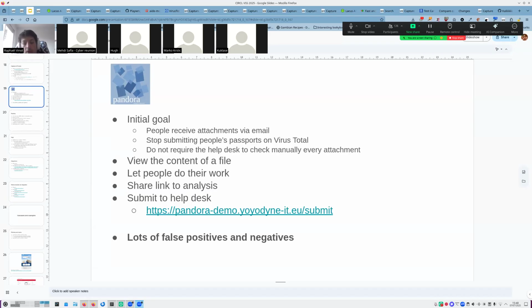And we also don't want to require the help desk to check every attachment. If you have big organizations, you could potentially throw it in antivirus and so on. But you're going to have stuff that goes through those kinds of blocking, and it makes sense to block as many attachments as possible if you can find them and spot them quick enough. But you will have stuff that goes through.